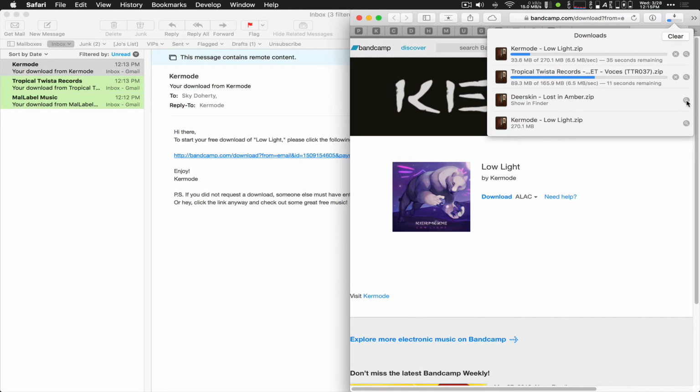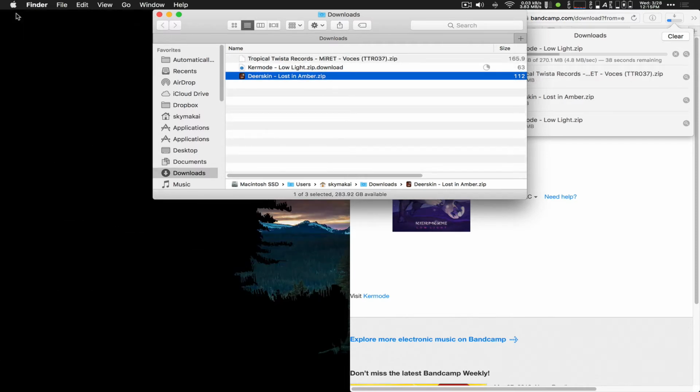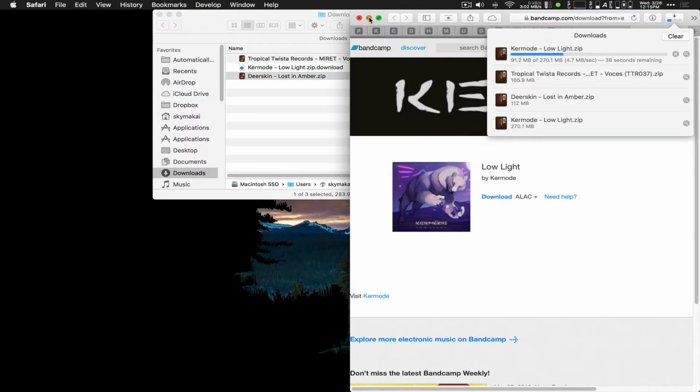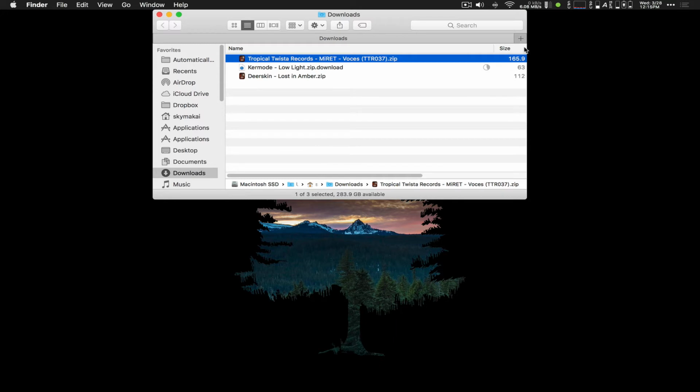Now in Safari, I can click on the magnifying glass next to the download, and it will show it to me in the downloads folder. I'm going to minimize Mail, and I'm going to minimize Safari, and now I'm just looking at our downloads. Now we have 2 albums that are ready, 1 that is still finishing.